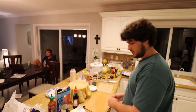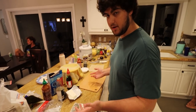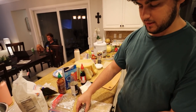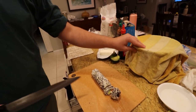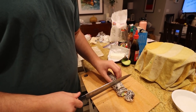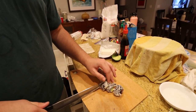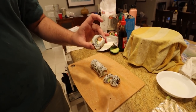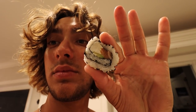I forgot to film the roll. Dan, tell us what you put in it. So I put some salmon, cream cheese, and avocado in it. Pretty simple, just your regular JB roll. And now we're gonna bring it over here and I'll cut it up real quick. The key to it is just to constantly clean the knife as you're going. Because it gets sticky from the rice? Yeah, it'll pick up the rice and the cream cheese on the inside, and it's long strokes. And then you get a nice looking piece like that. Can I get that end piece? Yeah. End piece here.